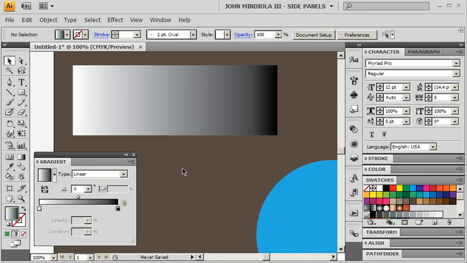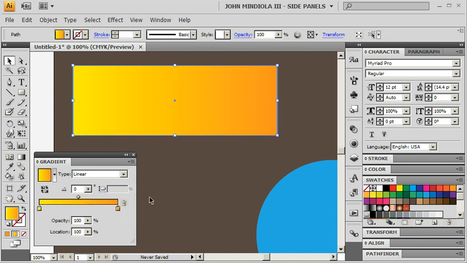Click to activate. Now, it's quite possible that you don't want just a white to black gradient. What if you want a yellow to orange gradient? With this selected, whatever shape you want the gradient applied to, keep that selected, and take yellow, drag it over and let go of it right on top of the white. You'll see a little plus sign by your cursor. And then maybe take orange and drag it right onto this one. So you have a nice smooth yellow to orange gradient.